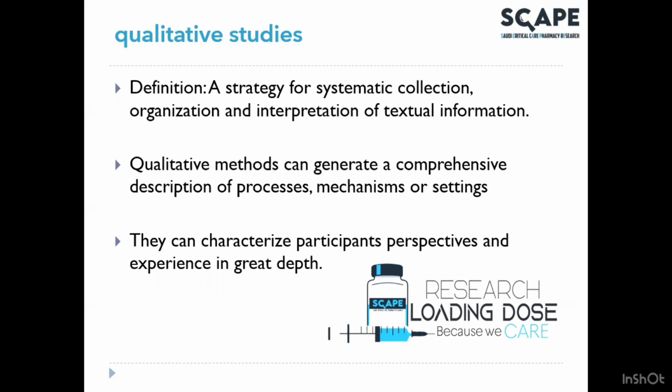So the definition of qualitative studies is that it is a strategy for a systematic collection, organization and interpretation of textual information. So here we have fewer numbers, but more text. Qualitative methods can generate comprehensive descriptions of processes, mechanisms, or settings. They can characterize participants' perspectives and experience in great depth.